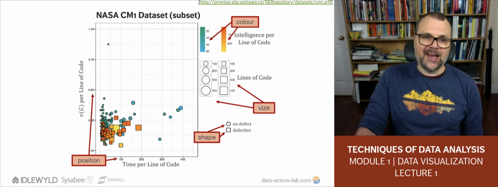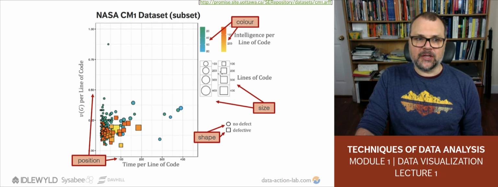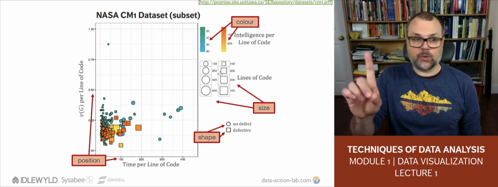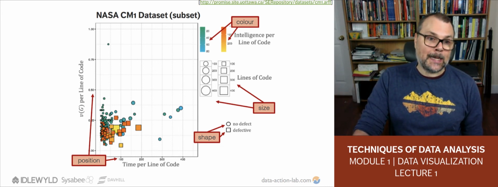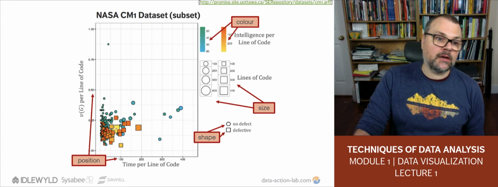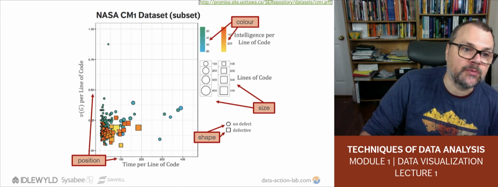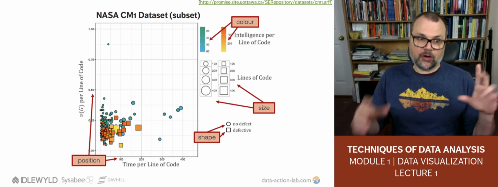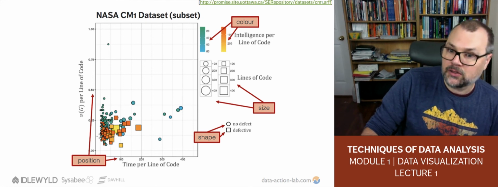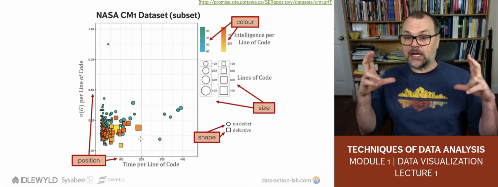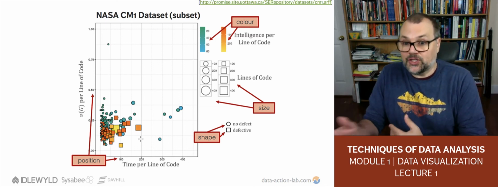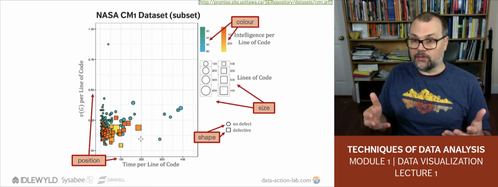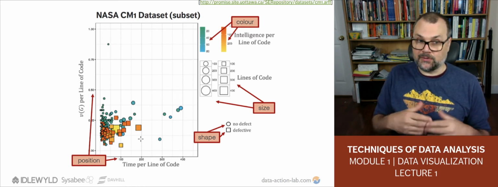Okay, sure. The size of the marker tells us something about the size of the component, the number of lines. Oliver, I'll respond to this question in 1 second. So what we're seeing is that there's one big component here which proved to be defective. Again, perhaps not completely surprising that defective components tend to be larger in general, although there's a fair number of small defective components as well. We don't see a very big non-defective component. The more lines of code that you have, the more opportunity there is to have a mistake or a defect in one of them. Right? So that sort of makes sense as well.